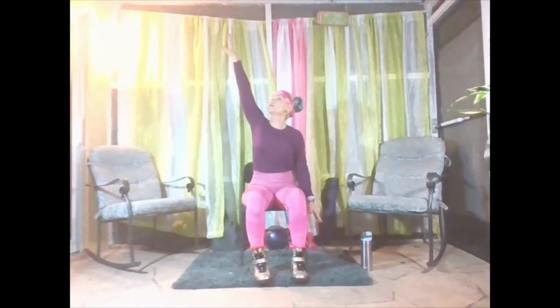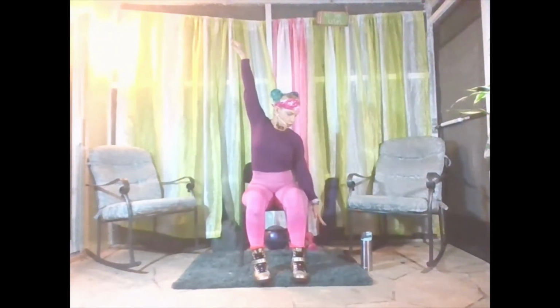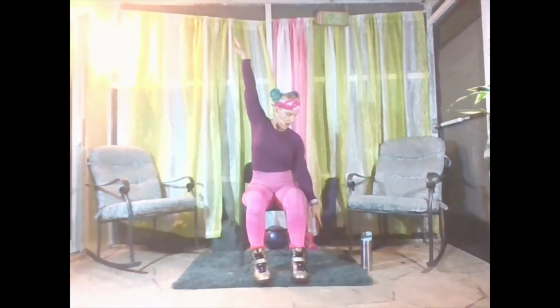Drop it down. Let one arm come up and look up. It's kind of a balance challenge because when you change your perspective, your balance gets a little off. Now turn and look to the ground. Feel those shoulder blades open.